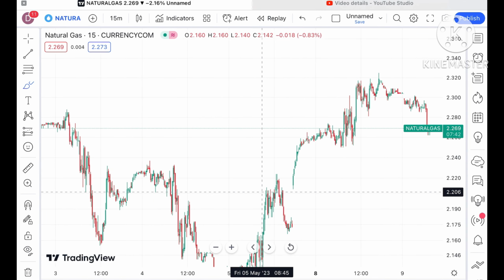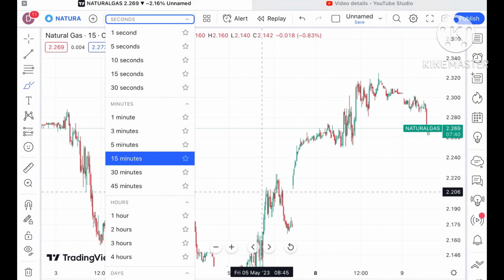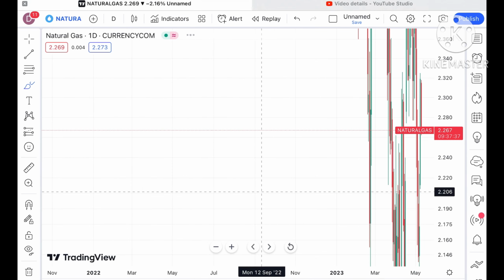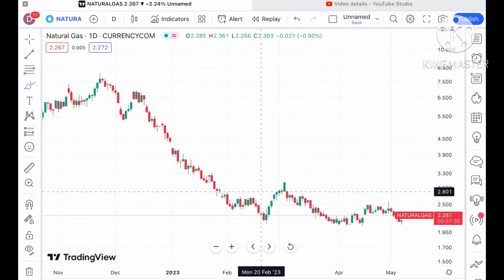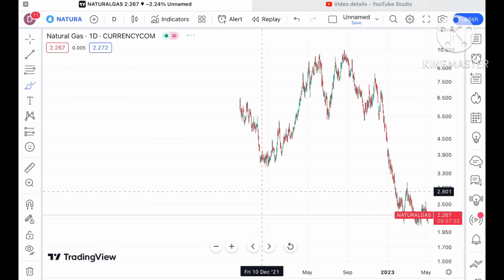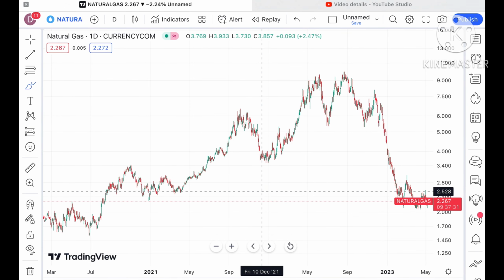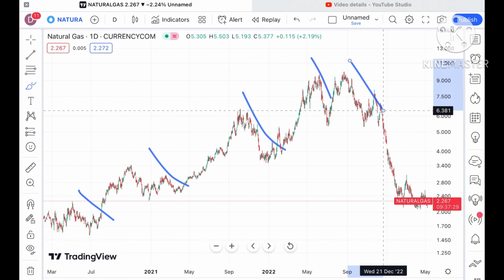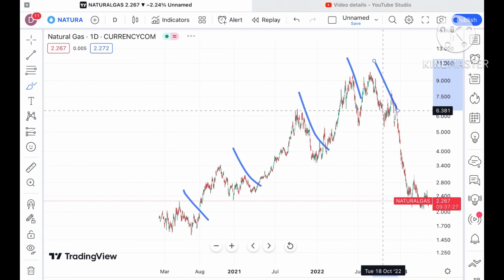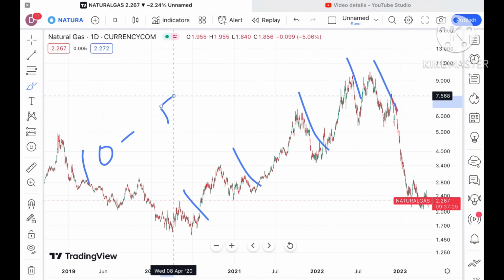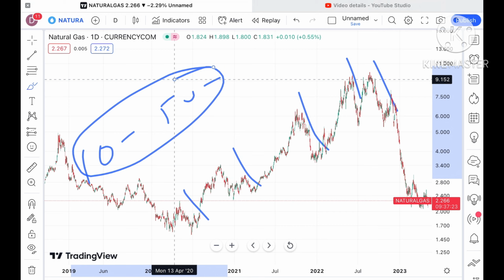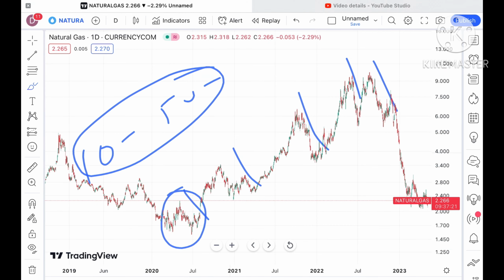Now if you look at a day-wise chart, you will understand that there is a pattern forming, which I was telling you about since my first videos. What this pattern says is that whenever the price hit its previous high, we have seen a sharp fall come. And this sharp fall is still 10 to 50 to 100%. We have seen this fall come after the pandemic. This pattern is being created.